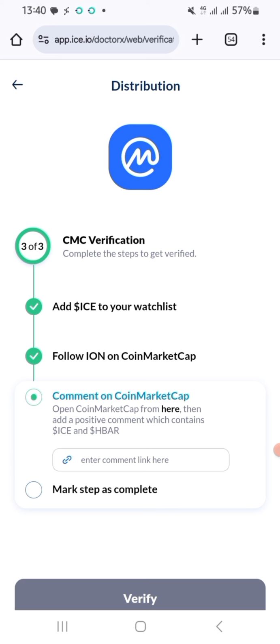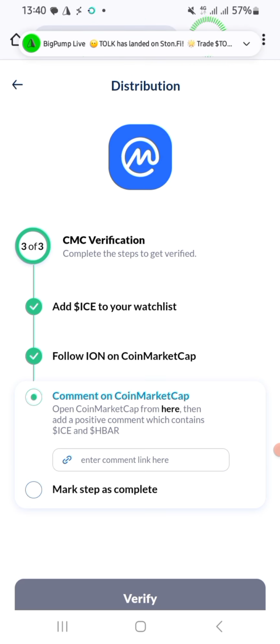The next one is open CoinMarketCap, then add positive comments which contain ICE and HBAR. So I'm going to write that down: ICE and HBAR.